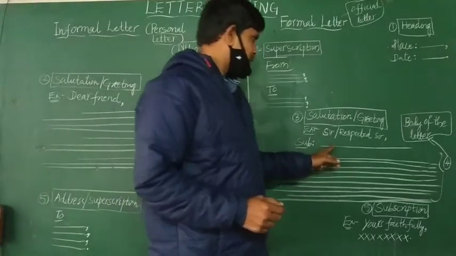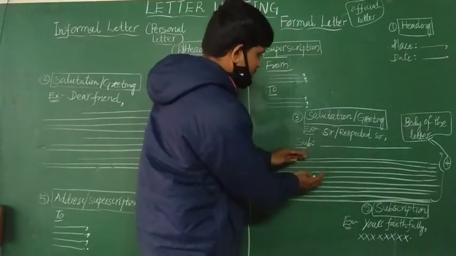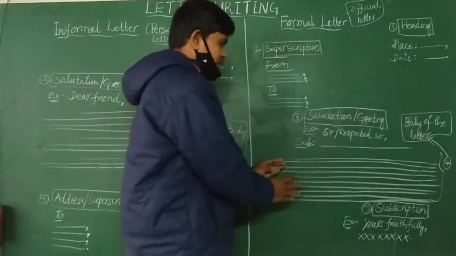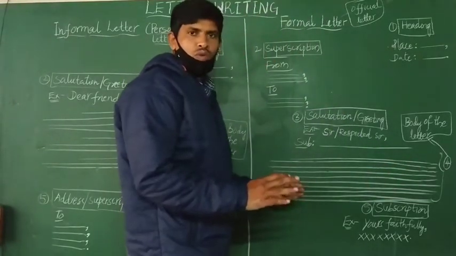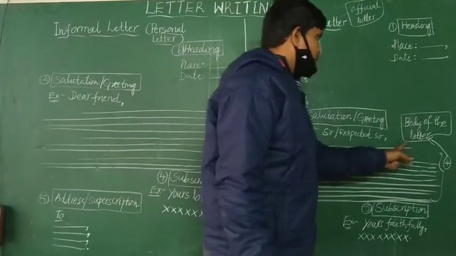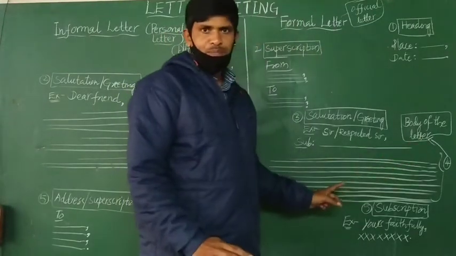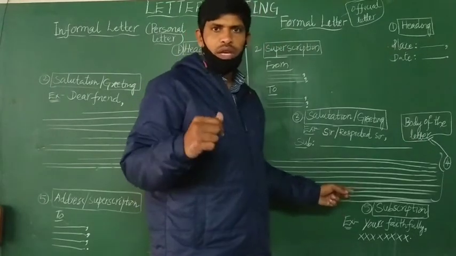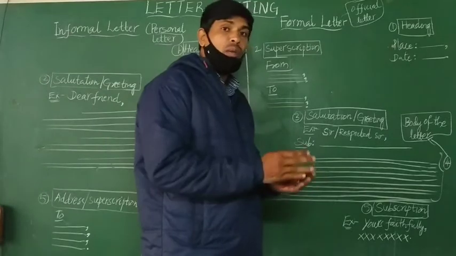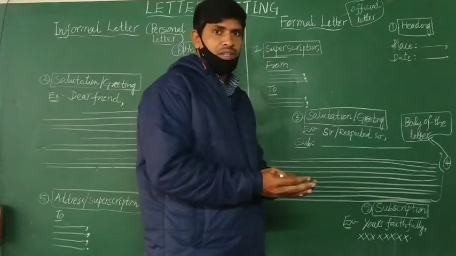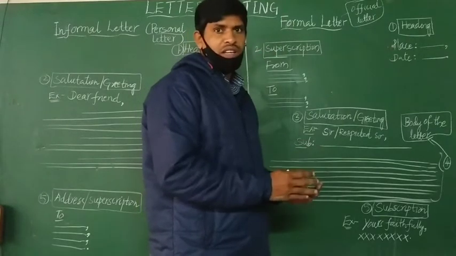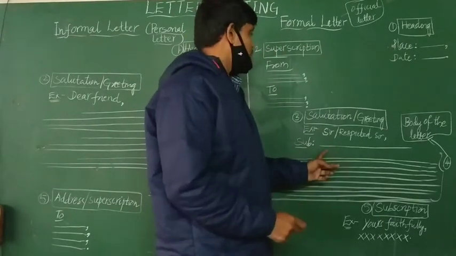Next, after the subject, the fourth one is body of the letter. Body of the letter here also at least 2 to 3 paragraphs. Okay, so body of the letter is very important. In the informal letters we have seen we should use informal language, but here we have to use formal language. Official language we have to use in the formal letter.